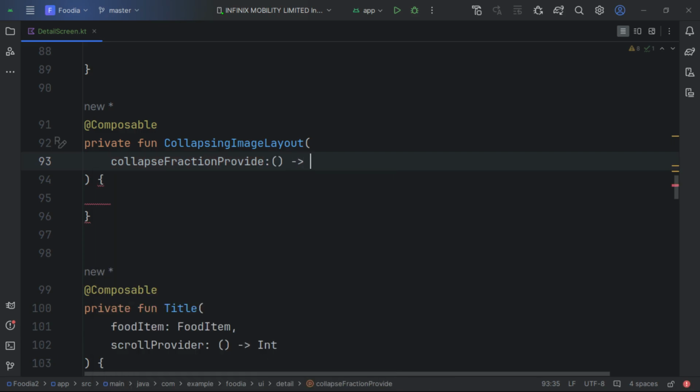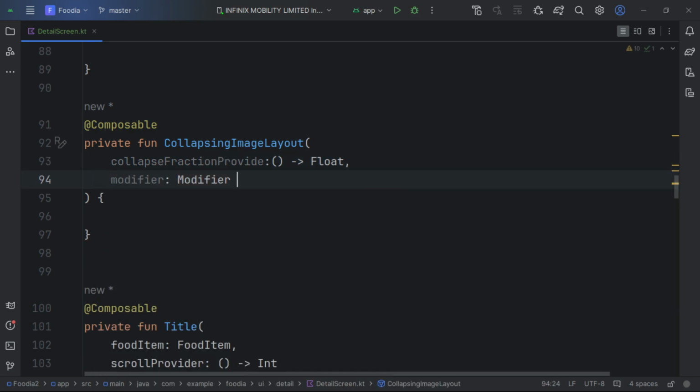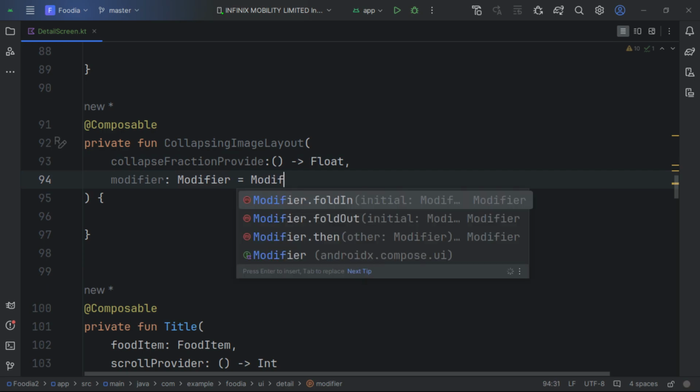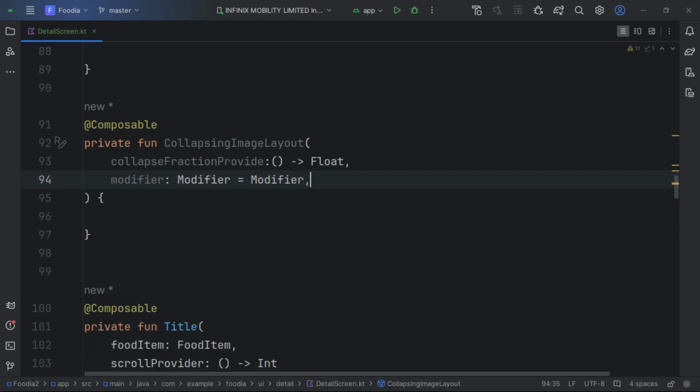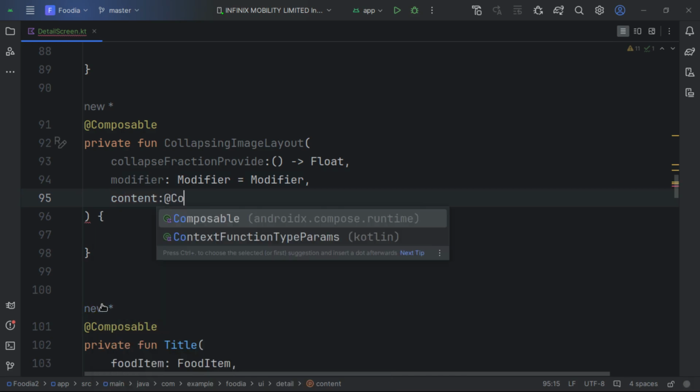So this is going to be a lambda function that returns a float. And we can give it a modifier. And lastly, we can get here the content, which is just going to be a composable.